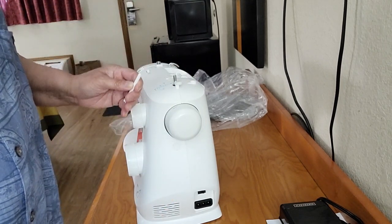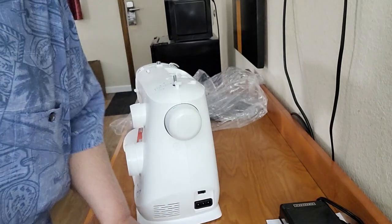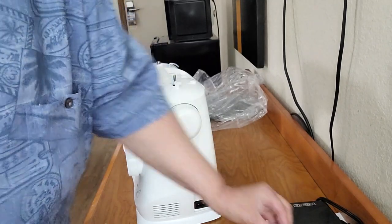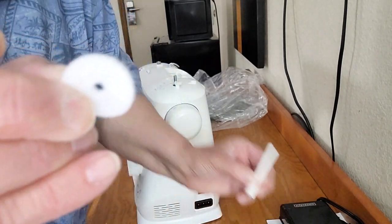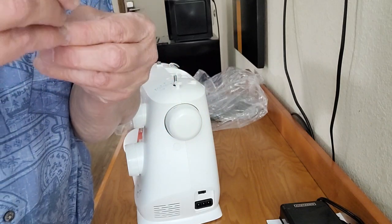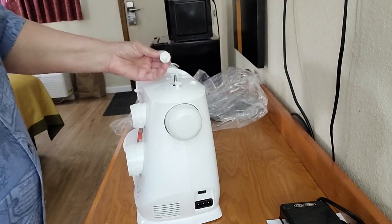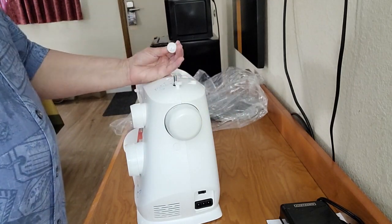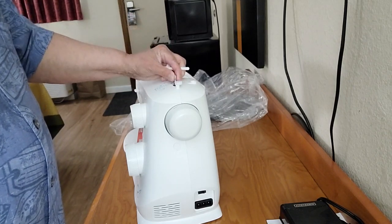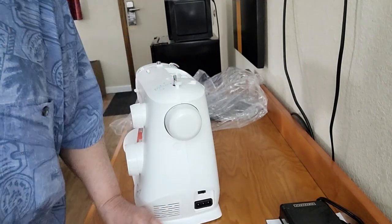The reason I got this particular machine is because you can have two types of thread instead of just one. So I like that. And then this can go over this. I think I saw her do that. Yeah, like that. Let's see, I'm not sure how. I have to figure this out. So that'll be a lesson to learn.